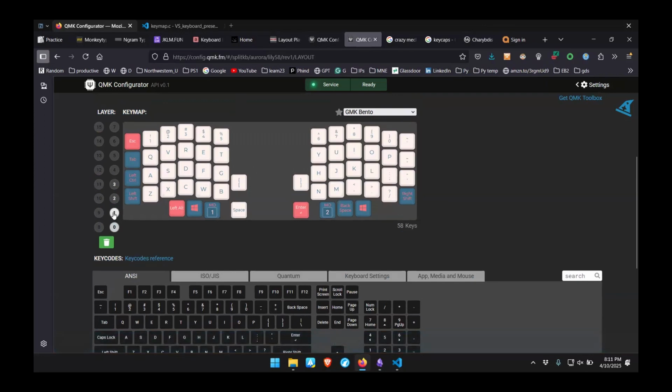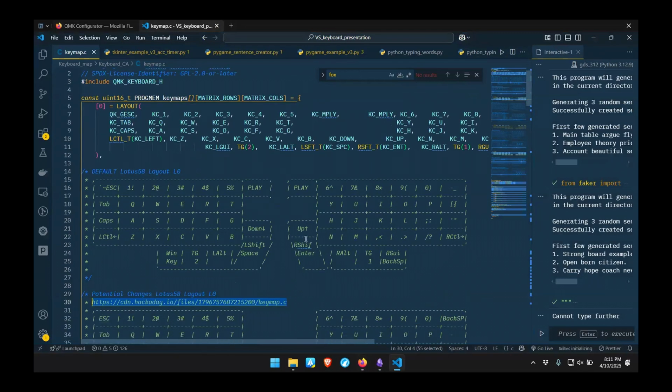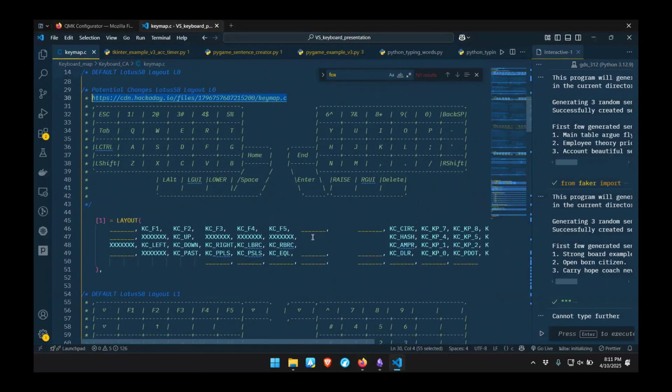And speaking to the layers, we already have those. So if you do shift, you get the function keys and characters. You can even have more than one, where you can have a full numpad or arrows for it. Everything you can change for it. The good thing is that you can change it actually on C and configure the keys however you want it. Once you get used to what it means, it's pretty straightforward.